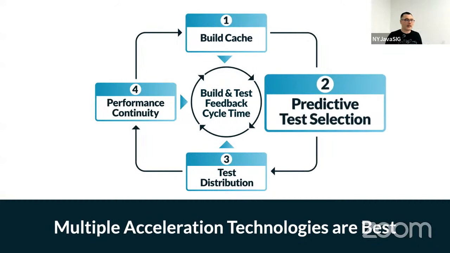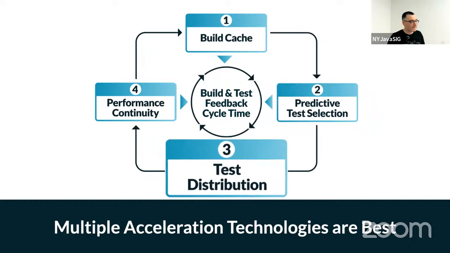Next up is predictive test selection. I'm actually going to move this order around, but predictive test selection is basically all about reducing work. This is a complicated one, and I'll come back to it in a future slide. This next one should be a little more obvious: test distribution. To make tests faster, I can distribute them across a bunch of nodes, the same thing we do with our applications. We need to start thinking about our builds the same way we do our applications.